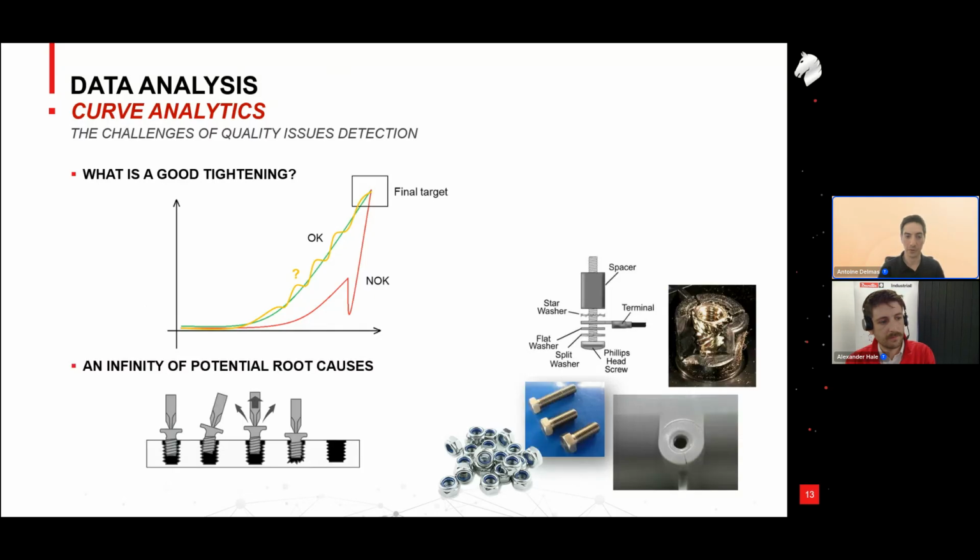And here is an example of a graph. You see on the graph that there is a green curve. The green curve is the one we wanted to take to get all the way to the top when there is no issue. And then there is the red one that definitely looks different. And you want to pay attention to this, okay? And you might even be able, with a more complex tightening program that may generate more not OKs as well, to detect this red curve.